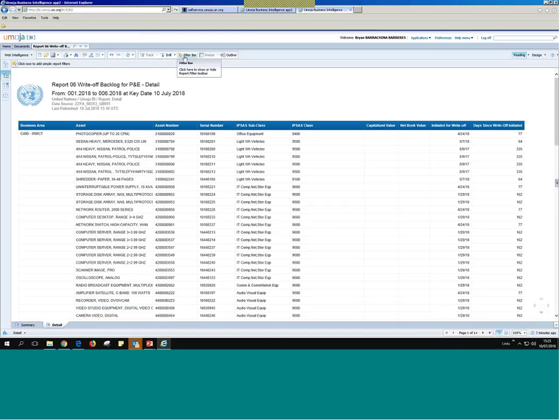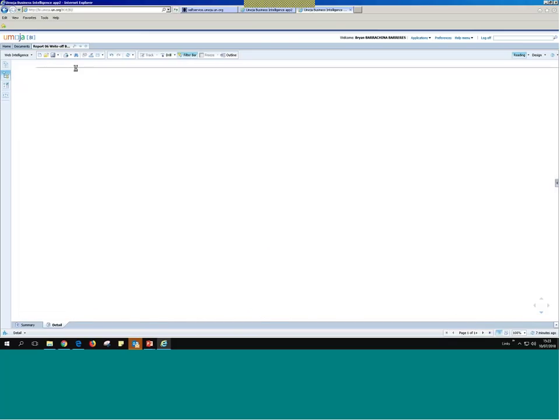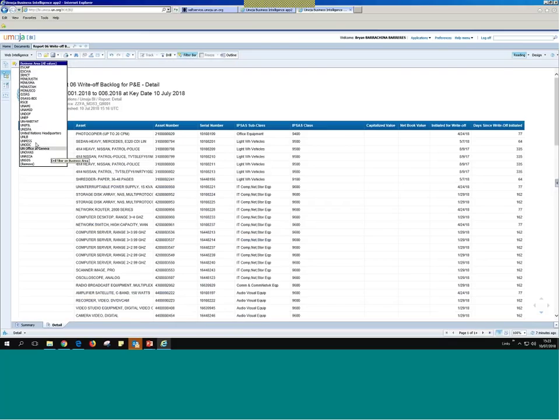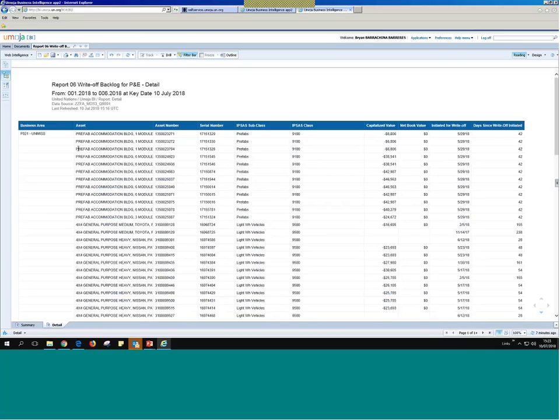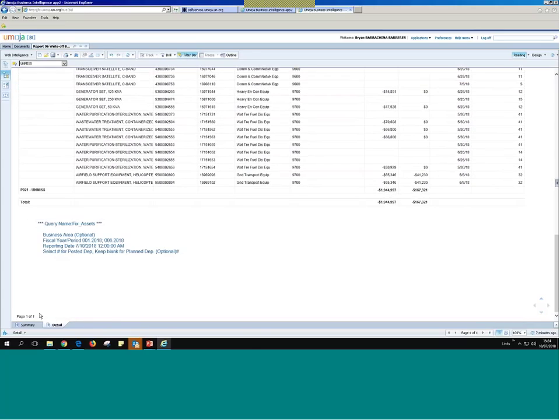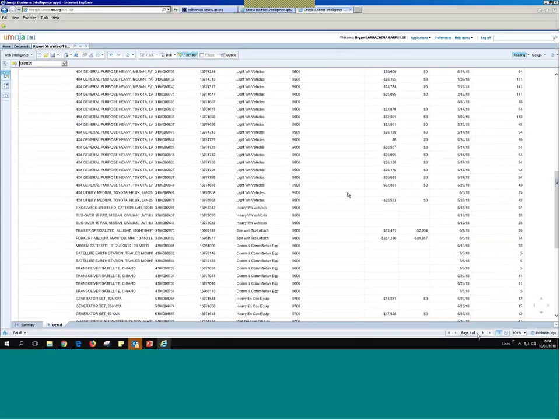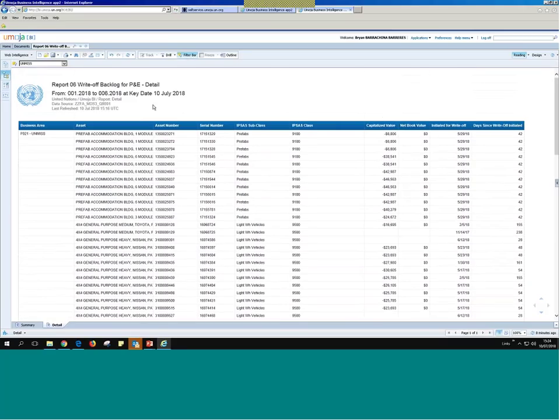It's working independently. So again, you would click on filter, click on the bar here, and select business area. Once that one is displayed at the top, you drop down and you only select UNMISS. And now you would only have the assets for UNMISS here. See, we can scroll down and see if we still have more than one page, and no, page 1 of 1. So we know that what we're seeing here is what there is in total. So this would only be for UNMISS. We don't have to go through the 11 pages of data that we were looking at before, simply by filtering by business area.